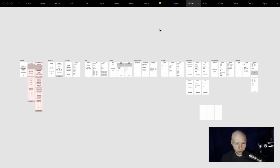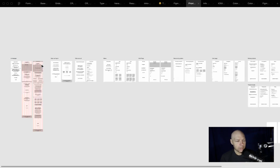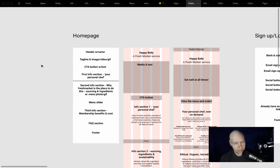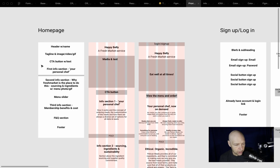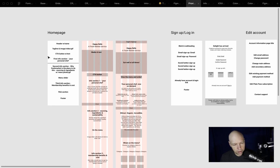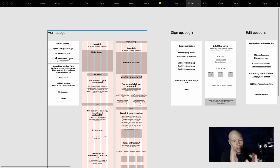Speaking of prototypes, James has gone in deep on his priority guides, and the priority guides are all the information that's going to end up in the wireframes and the prototype. And I really think you've done a really good job here, James, in jumping through and identifying all the nuances that are going to need to be present in your site. The good news is you've done the hard work of, okay, I'm going to do wave 1, wave 2, wave 3, continually adding to the structure of the information that you are presenting.